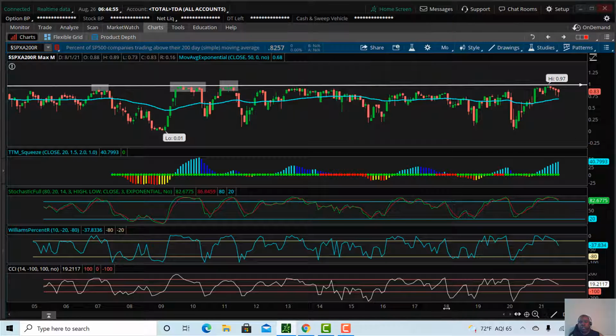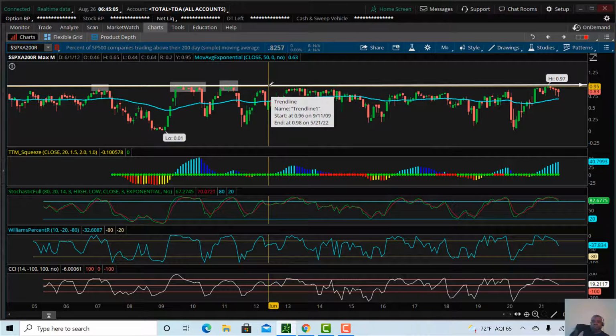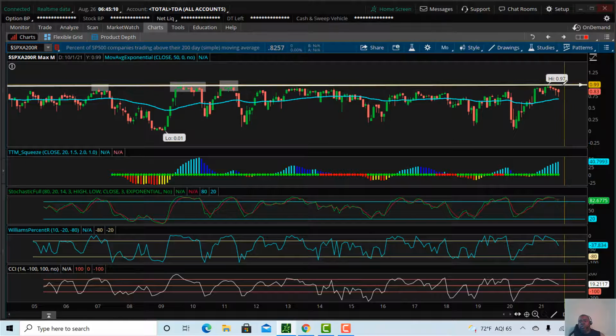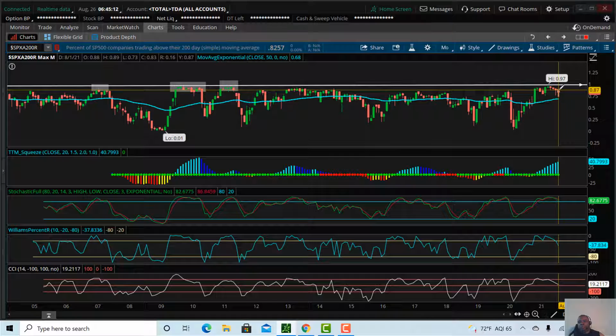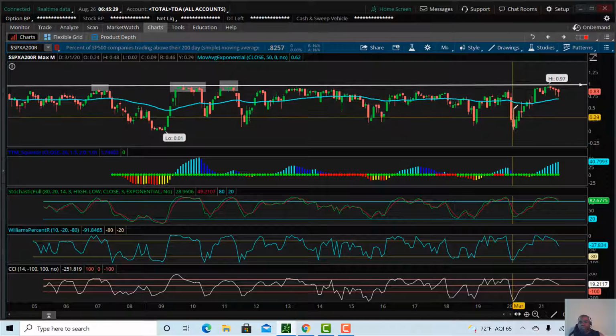And as I showed you guys before, this monthly chart dates back over 20 years. And I pointed out that every time we have gotten around this 97 level or above the 95 level of S&P 500 stocks trading above their 200-day moving average, we have started to see deterioration in the monthly charts as we approach the 50-day moving average on the monthly. And then if we break that 50-day moving average on a monthly chart of this particular tool, this is what normally happens: we see sharp moves lower, and we normally see them pretty quickly.